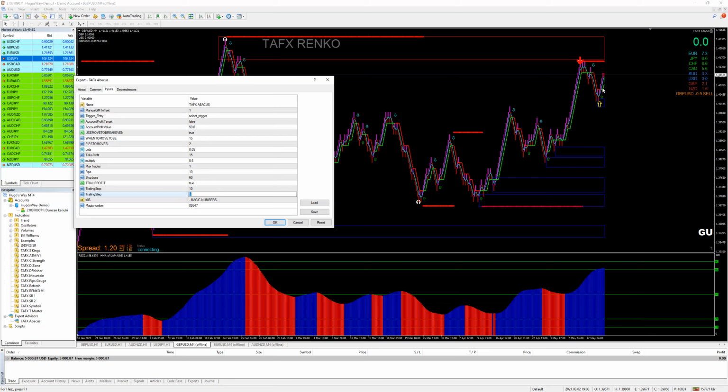in that trailing step. So when you're in 30 pips profit, the trailing step will be at 20 pips. So when you're in 40 pips, the gap will always remain at 10 pips. It doesn't matter whether you're in 100 pips profit, the gap is still 10 pips. So you'll be in a profit of 90 pips.